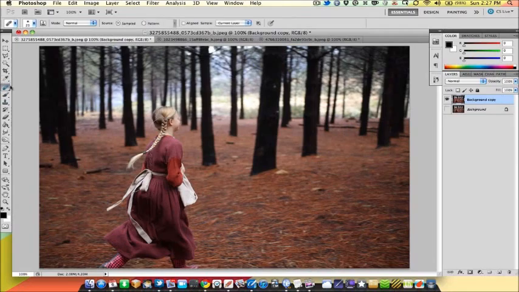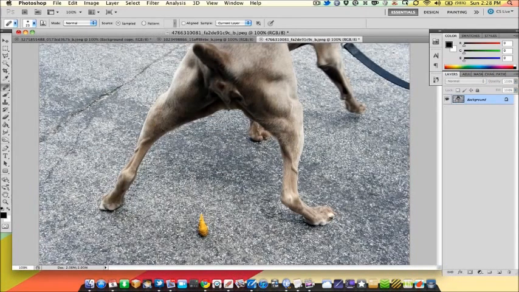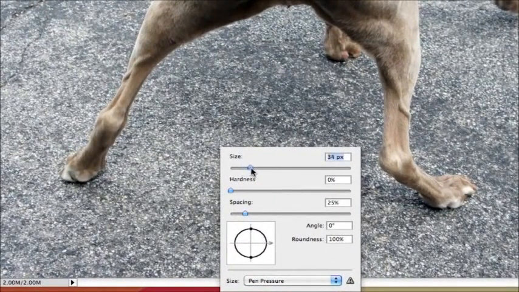Moving on, this is the healing brush tool, and you have quite a few options here. We're just going to look at the healing brush, not some of these others. Now the healing brush is a way to remove things. Now we're going to take a look at a kind of a gross photo, so if you don't like poop, it's a little dog poop. We don't want this dog poop in the photo, and the healing brush is something that can get rid of it. So I'm just going to make it a little bit bigger.